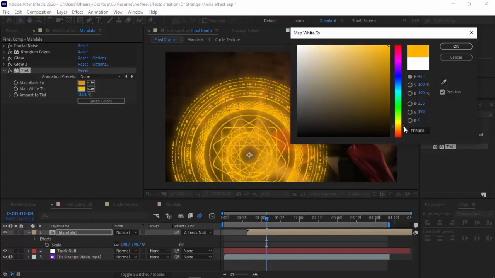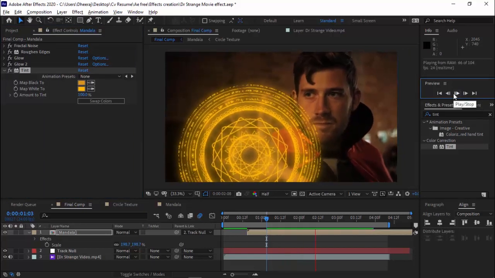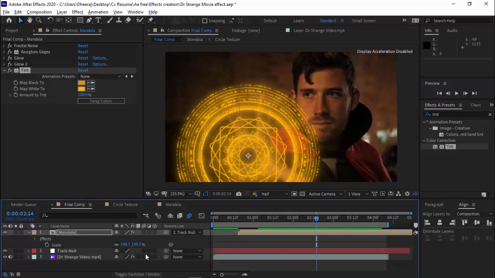Okay, now it looks like the effect we need, and you can see the text which we use in movie effects. Let's preview it. Okay, now convert it to 3D by switching this toggle button.